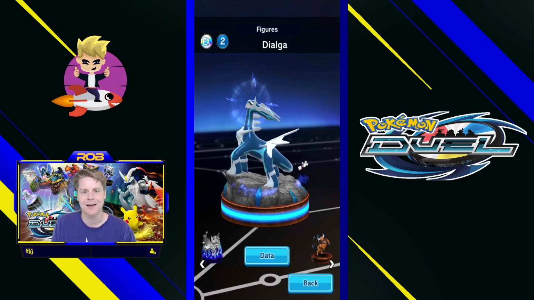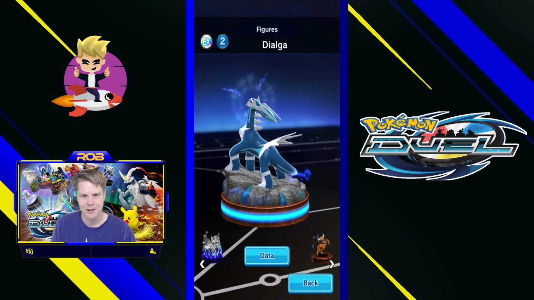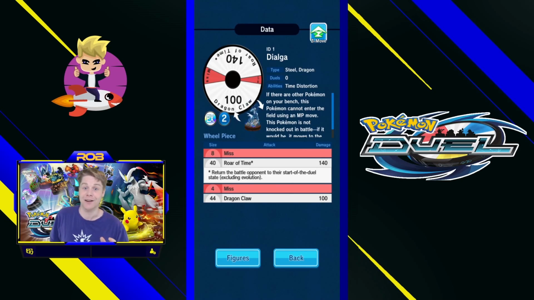I love the lightning that's coming down on it. It is a legendary figure. It's a beautiful Pokemon. But let's go and have a look at its starter disc. And this is very, very similar to the reason I had a problem with Chestnut in the last video that I did. It only has 2 attacks, which means it's incredibly weak to status effects. If, for instance, this figure gets paralyzed, it loses more than half of its wheel, becomes a miss, basically. So that is a real bad thing.